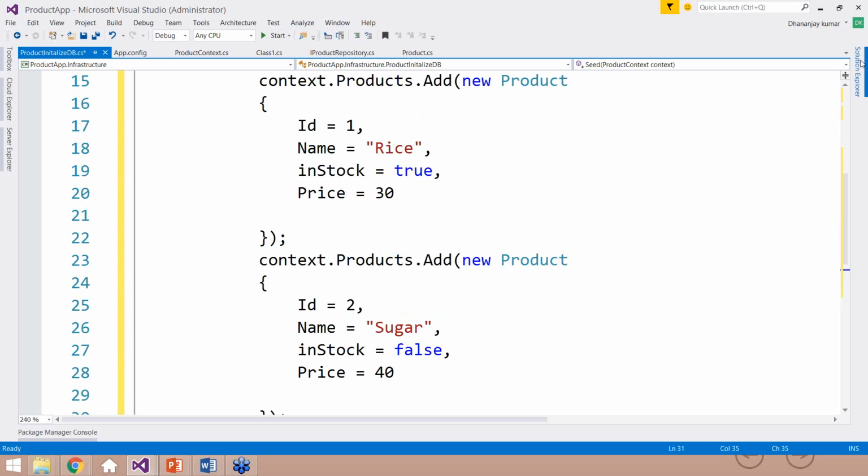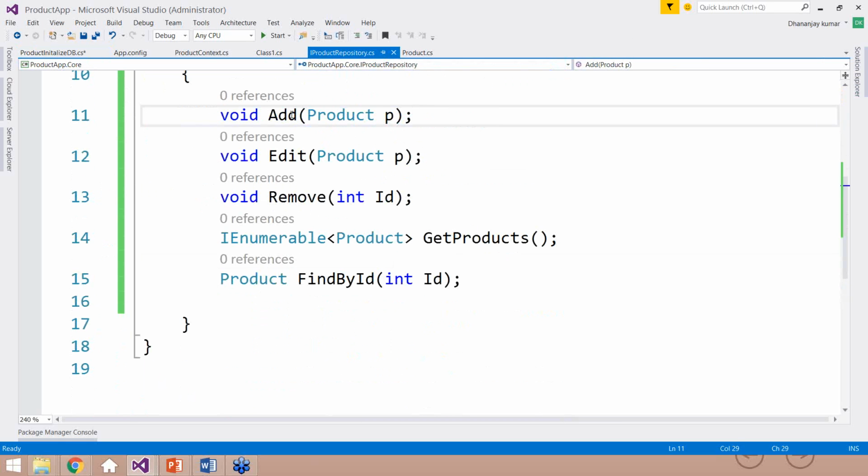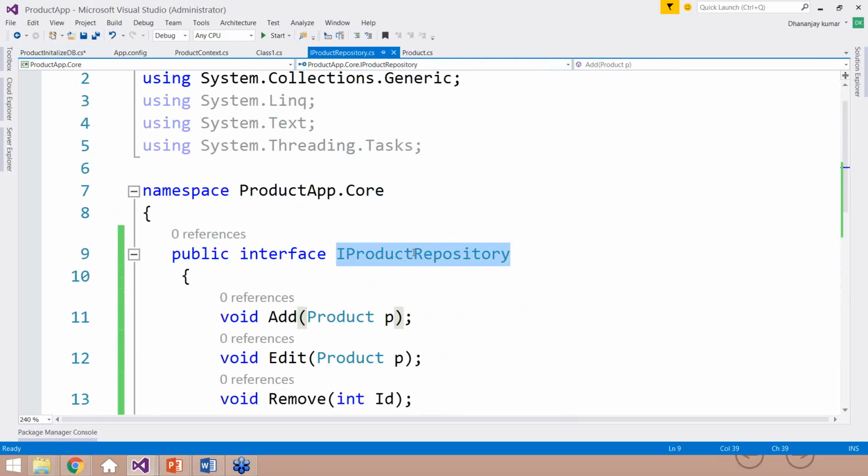Next, we need to go ahead and implement this IProductRepository. Remember, we created this repository interface which defines which operations can be performed on the product entity. So we need to implement this.